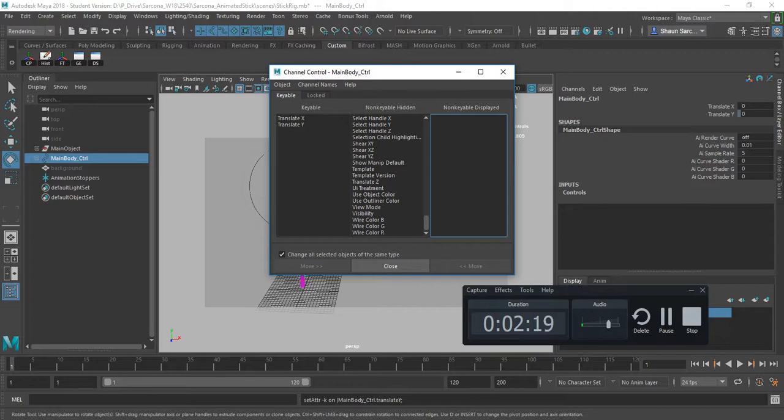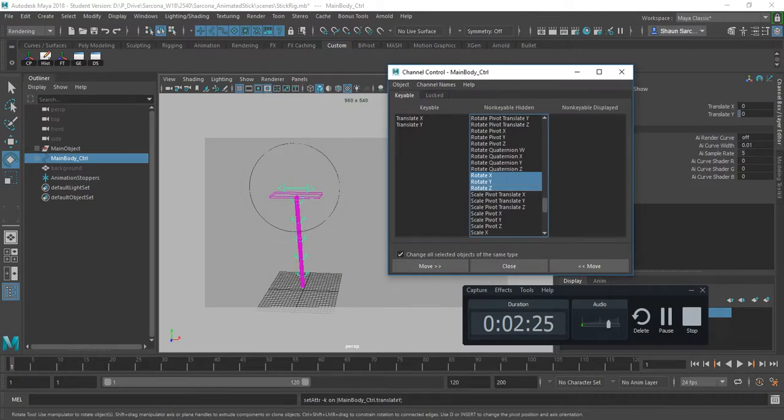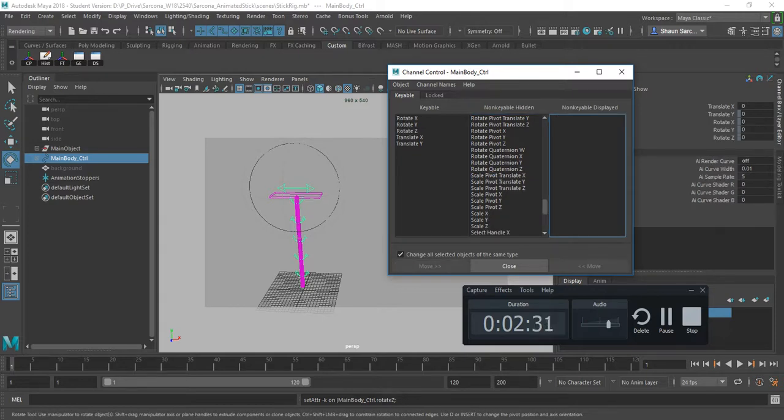I'm going to go to rotate. And I don't know which rotate it is. I mean, I do know, but let's pretend that I don't. I'm going to move all three rotates into the mix. Okay? So now all the rotates are there, and then my translate X and translate Y. Now you'll notice that I still can't rotate them, right? So not only are they hidden, but they're also locked so that we can't rotate or move or whatever.